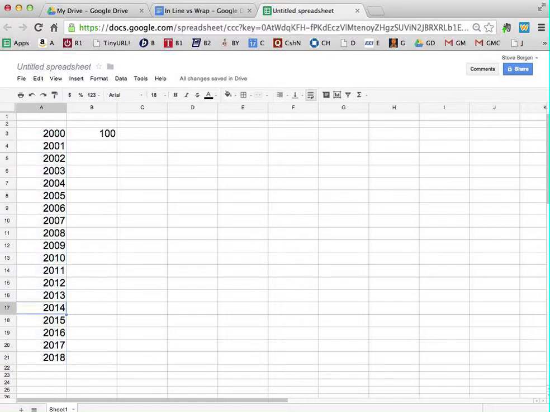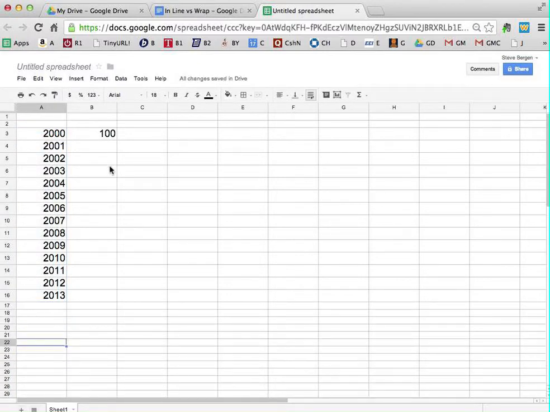If you get some extras, you can of course wipe them out, not a problem. I have 100. If I click on the dollar symbol, it changes it to look like dollars and cents. And now I use one of two formulas. All formulas begin with equals. All formulas begin with equals. Get that in your head. So I can say equals B3 plus parenthesis B3 times 0.07, as if I'm adding a 7% tip to a bill. Not a very good tip, but that formula, equals B3 plus B3 times 0.07, you'll see in the document, is one way of doing it, or I can do my preferred way of equals B3 times 1.07.